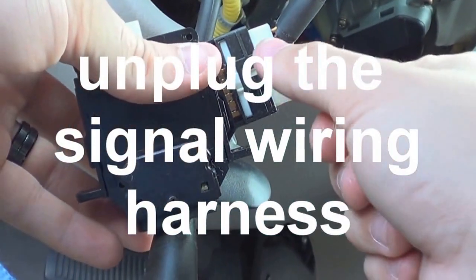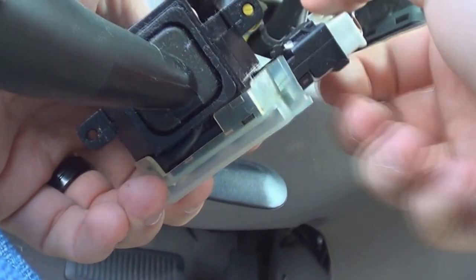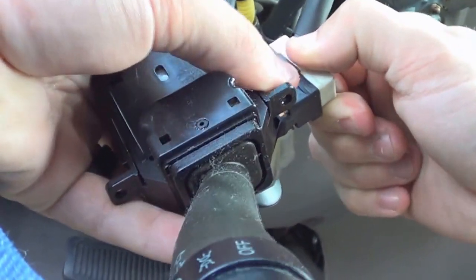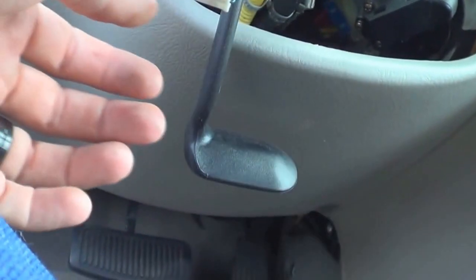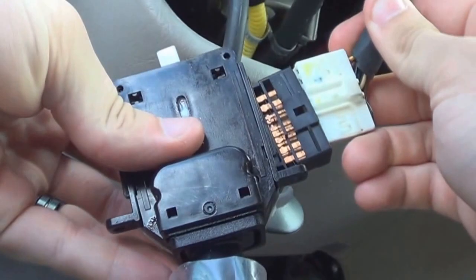Okay, to remove this connector, I don't know if you can see it. Right here, there's a little tab where you can put your thumb. You want to push down and then pull out. And that's it. And now we take our new guy and put it in place.